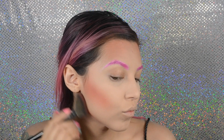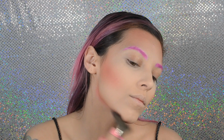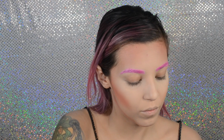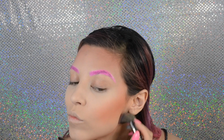And now we're gonna go ahead and cut our jaw. So we are going to add that same orange color with the same brush that we used to contour right under our jawline. And this is pretty much just gonna give us a really defined sharp jaw. So later on we're actually gonna bring it down to our neck.